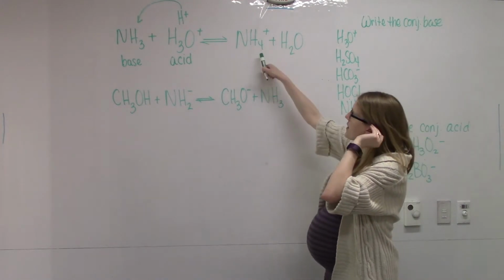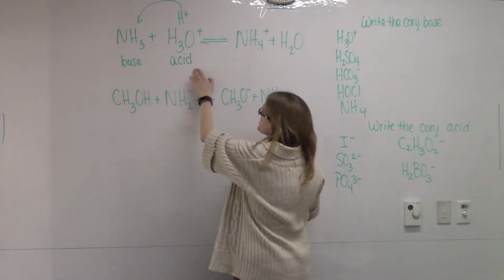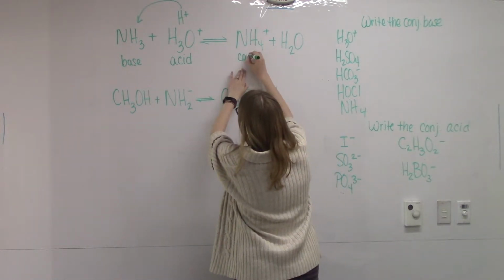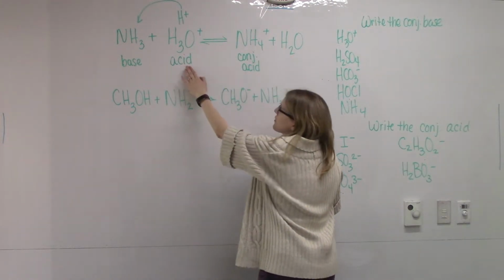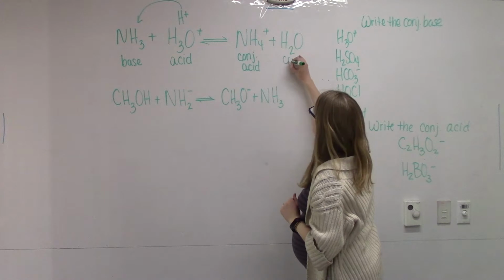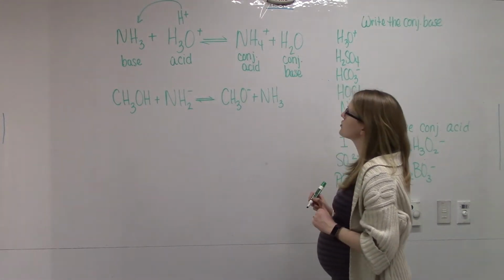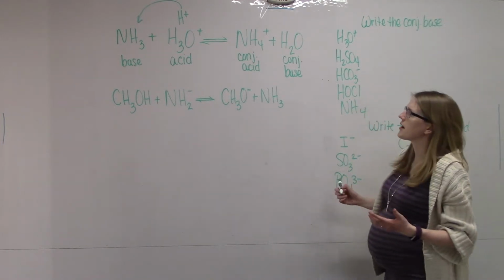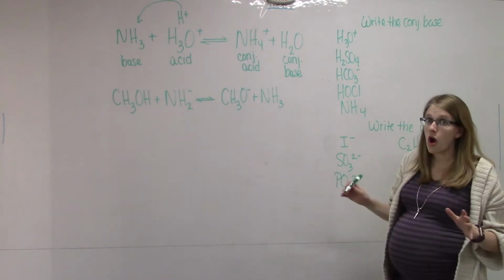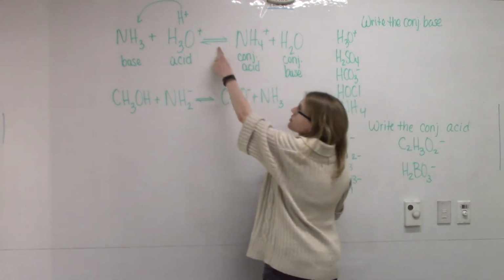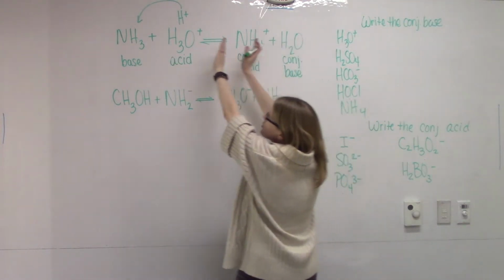What's left over from a base is actually a conjugate acid. And whatever is produced from an acid is actually the conjugate base. Some students are confused by that. Some students look and say, why wouldn't this be the conjugate base? Does it make sense that a base would produce a conjugate base? No. You know why? Because this reaction is actually reversible. Whatever happens when this produces this, these two can then produce this.